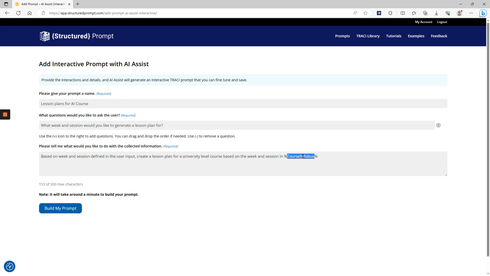So our variable set is called course syllabus, and we're referring to it exactly that way in our prompt. Because it's a variable, I'm just putting parentheses to the left and to the right of it, so that it indicates to ChatGPT or whatever generative language model you're using that it is a variable.